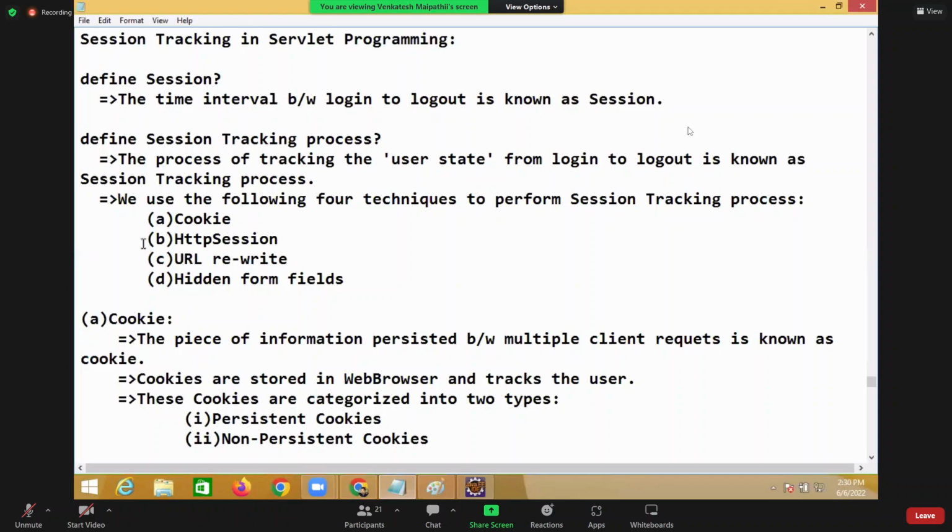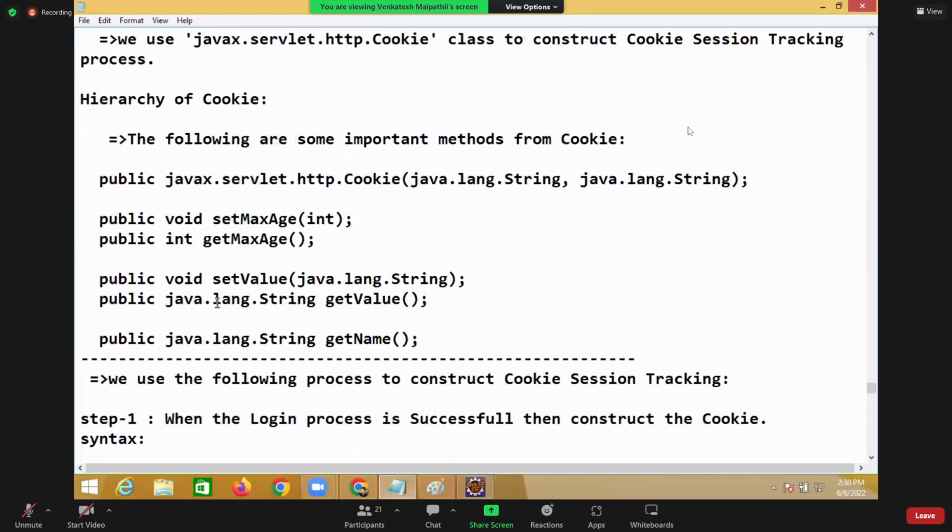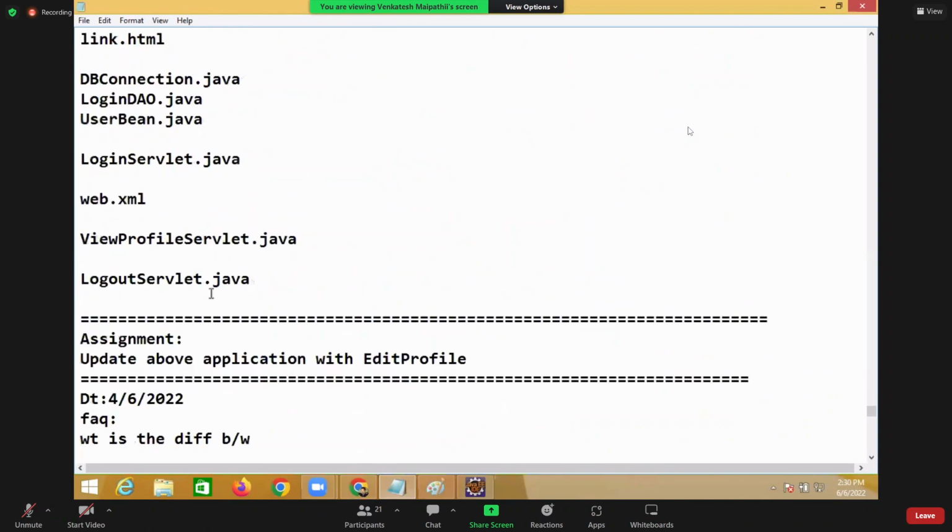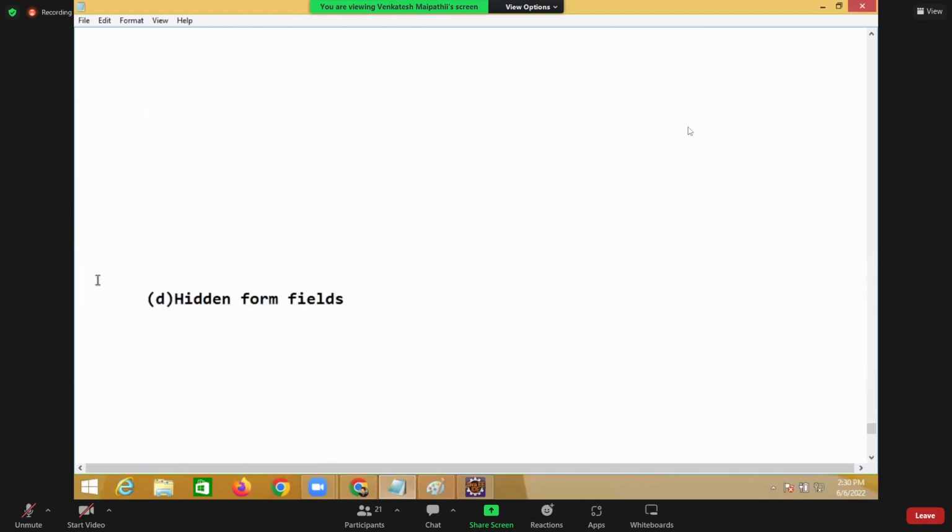In that process, the information is transferred from one servlet program to another servlet program. In the second servlet program, the data is available in request object. As shown in the diagram to you, check it once. So today, a small program on hidden form fields, adding hidden form fields for today.